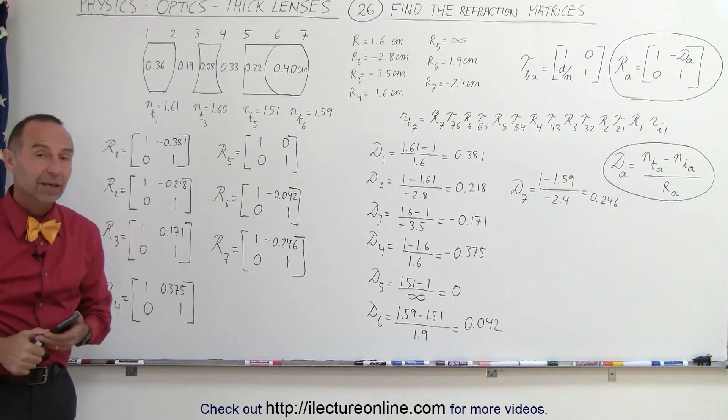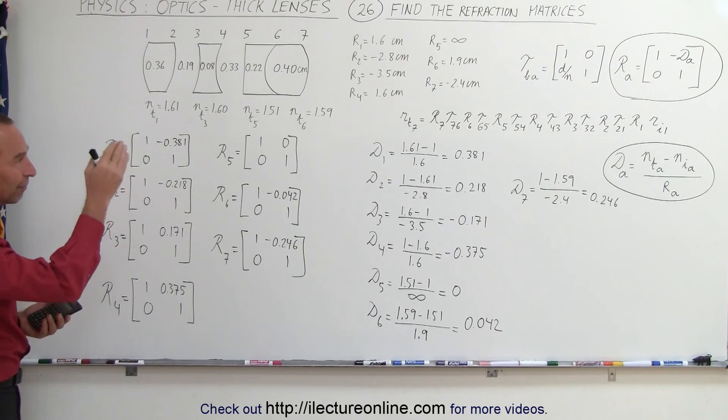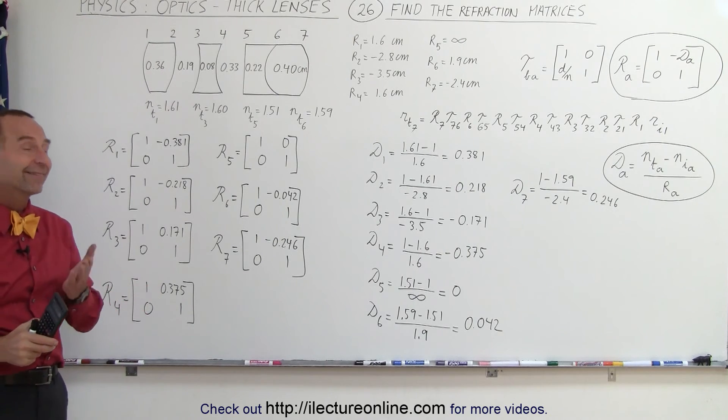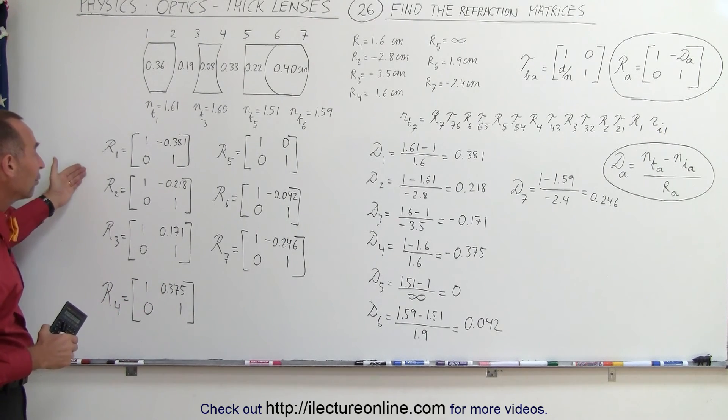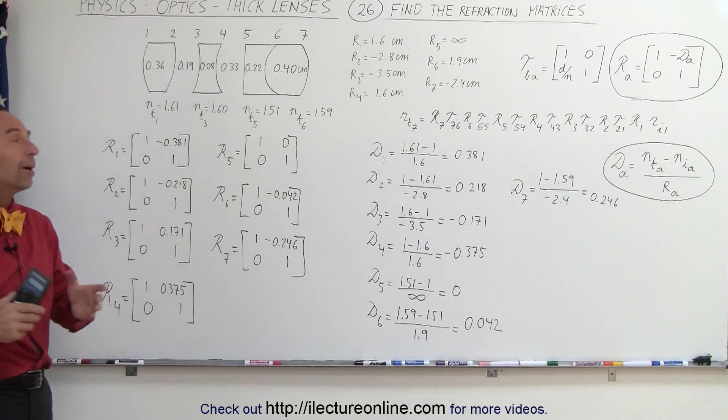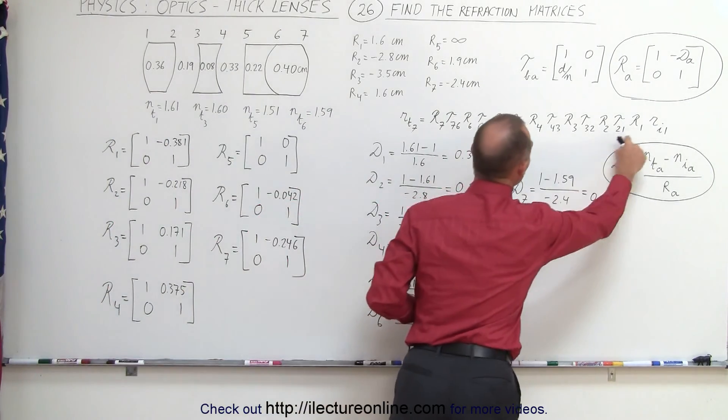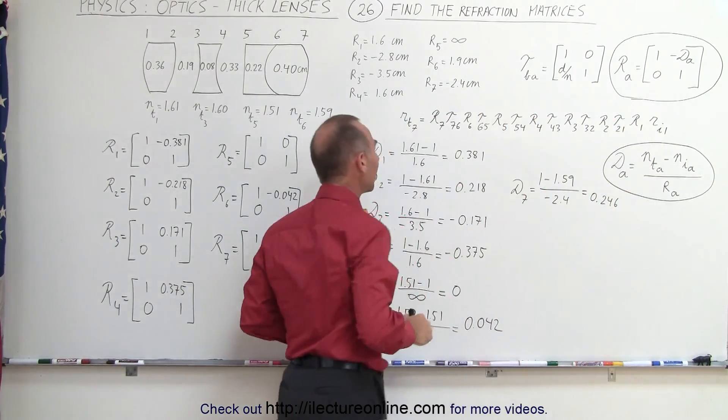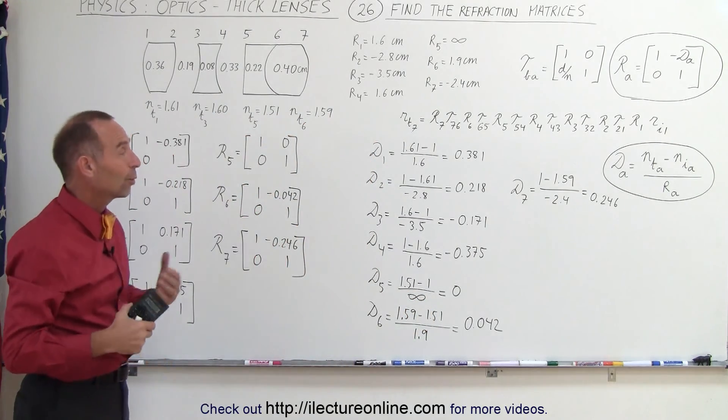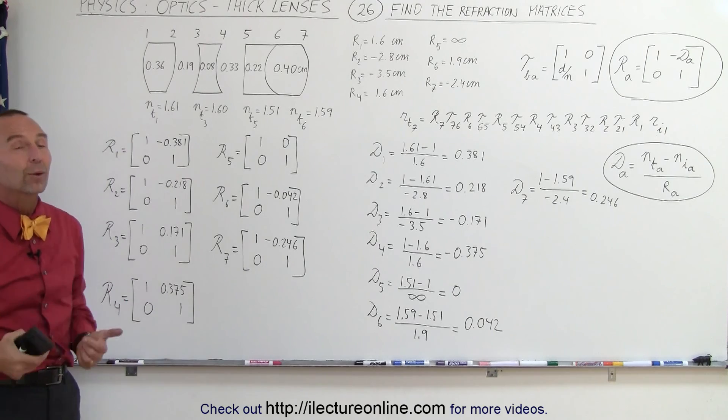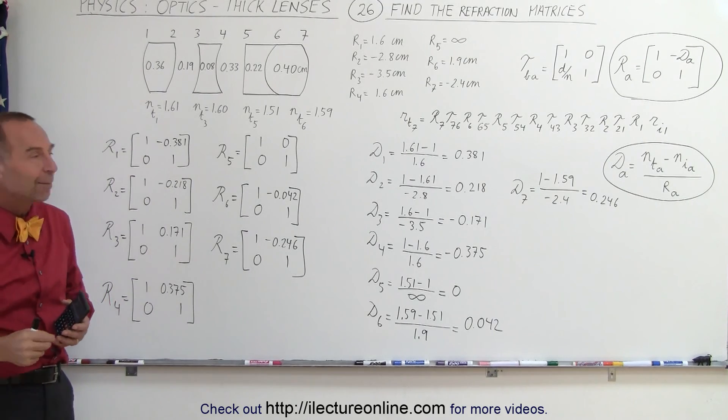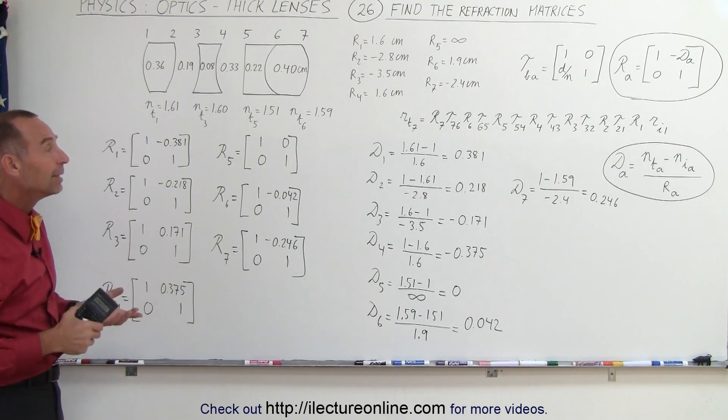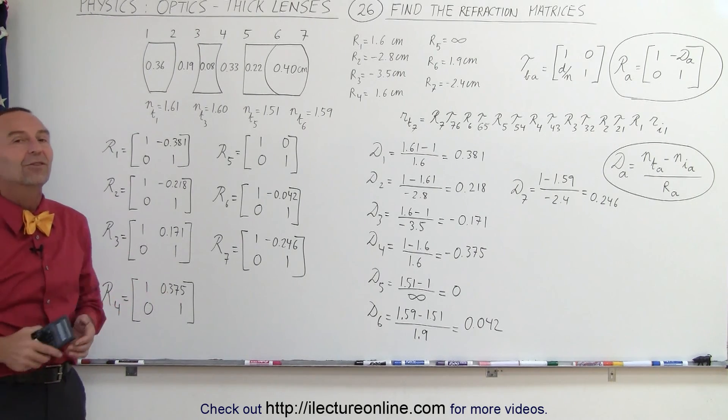And that's how you do that. It's very systematic. Just make sure you get the right equations. Work through it carefully. And now you have, in the previous video, the six transfer matrices. In this video, the seven refracting matrices. You're now able to come up with the single system matrix that represents the multiplication of all these matrices, starting from the right, working all the way down to the left. Now, obviously, if you put this in a quick computer program, you can crank through this quite quickly. If you do it by hand, it's going to take a little bit of time. It's not that difficult. It just takes a little bit of time to work through each of these matrix multiplications. But it can be done. In the next video, we'll show you how that is done.